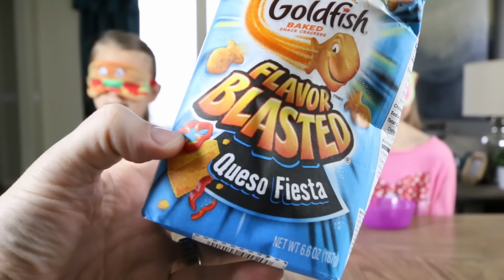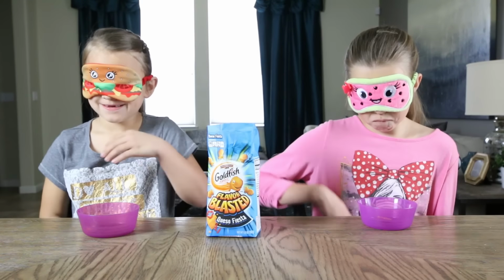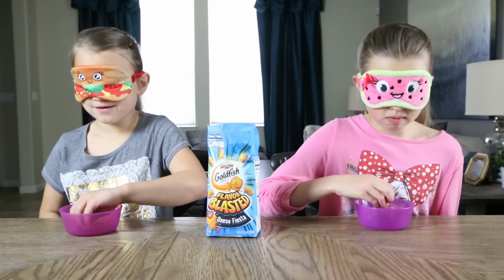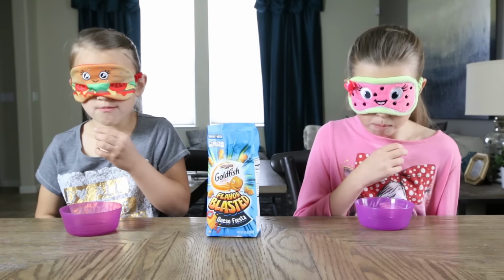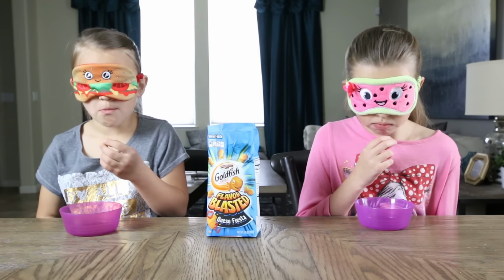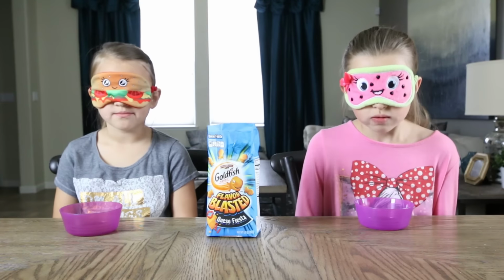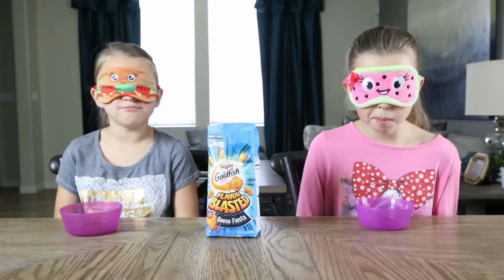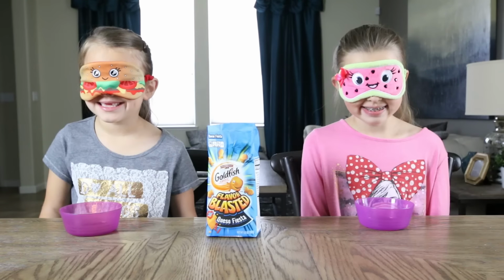Here's number two. This would be a tricky one. Number two is in your bowl. Alright, you got it. There's two of them in there, so eat them both there. Give you a good chance to get that flavor. And I think you guys will get this one pretty well. You guys ready to guess? Yeah. Grace, you ready? Mm-hmm. All right, well, we gotta do it. Here we go. One, two, three.